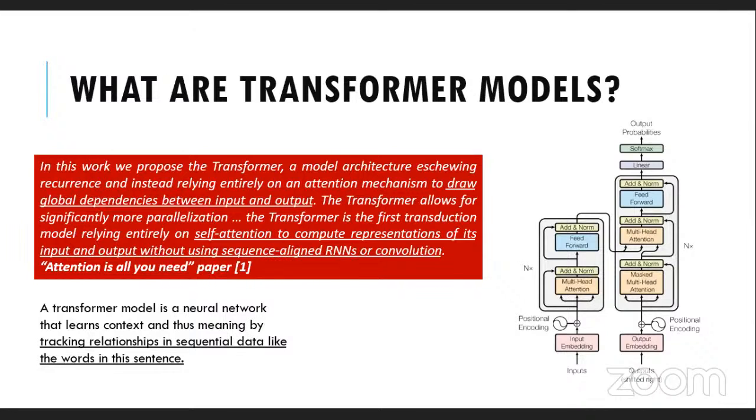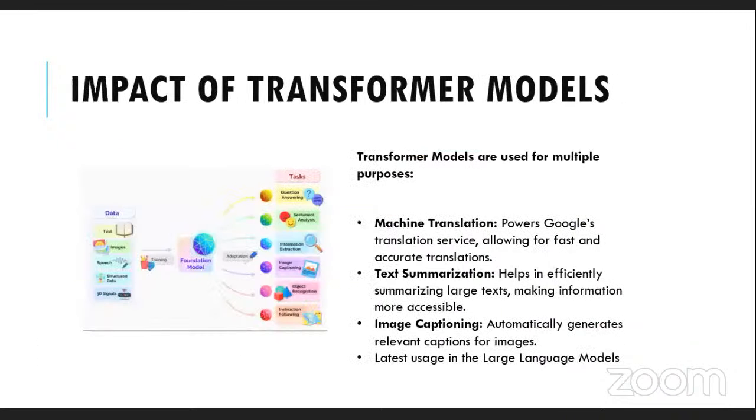And this is the paper, by the way. This is the paper which is called Attention Is All You Need, right? You can basically Google it and you will see the actual structure of a transformer model. Before we go into the code, it's good to know what all transformer models can do.